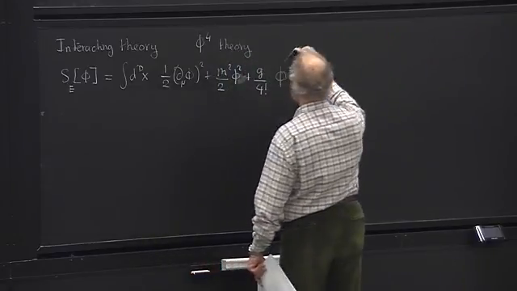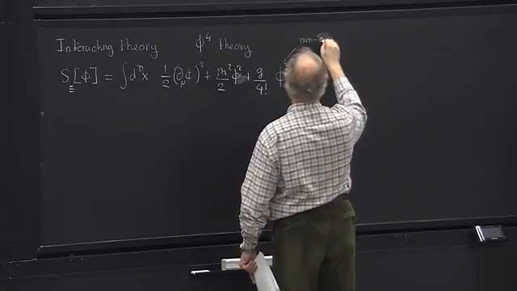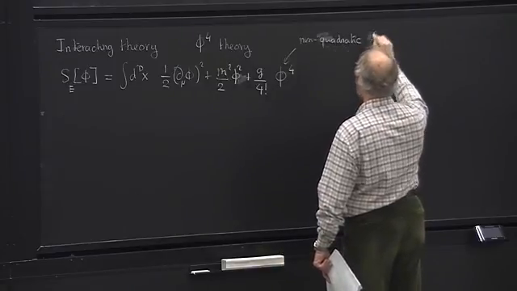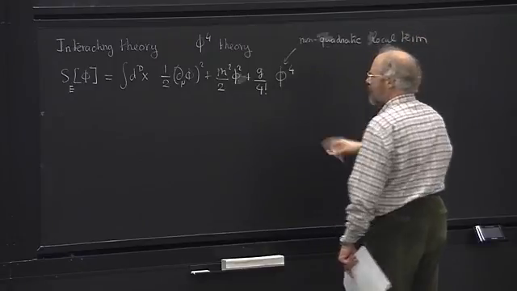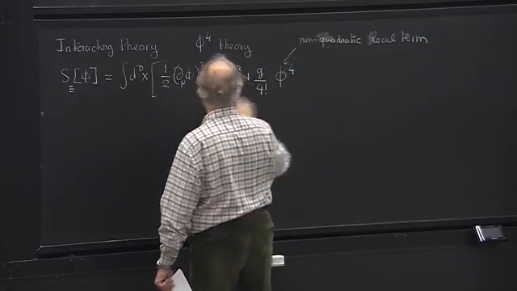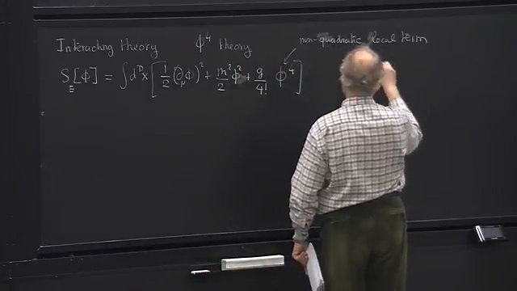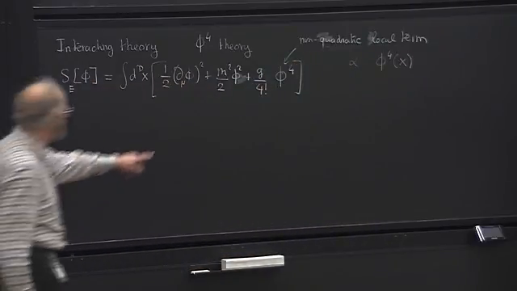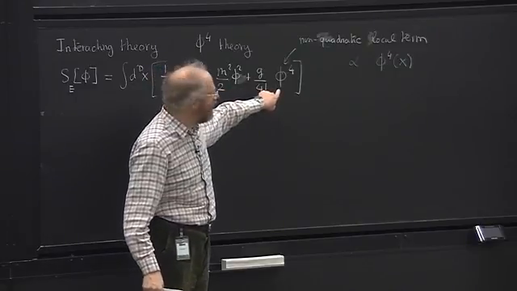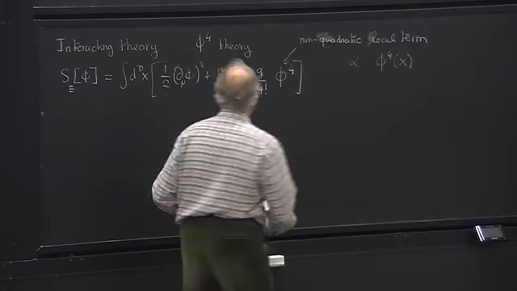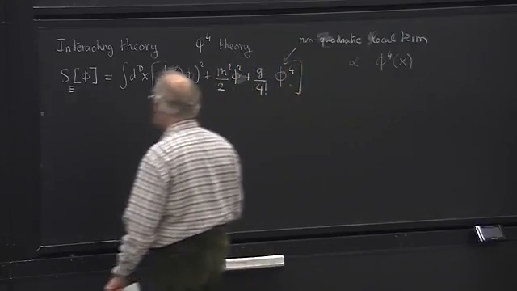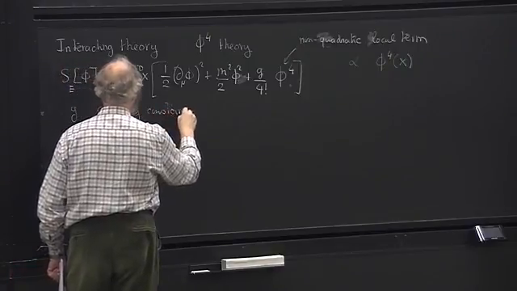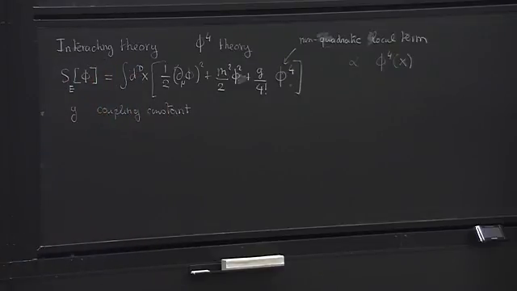We had a nonlinear, well, non-quadratic if you want, local term. It's local because this means simply proportional to phi 4 of x. So we take the product of 4 fields at the same point. This is a product of 2 fields at the same point. This is a product of 4 fields at the same point. Okay? So this is the interaction term. G is denoted the coupling constant, because it measures the strength of the interaction, the strength of the nonlinearity.